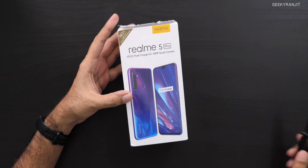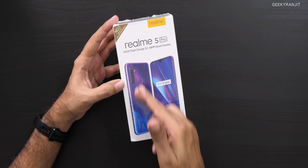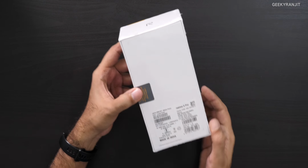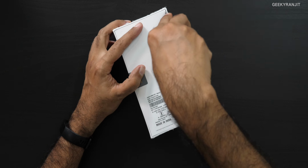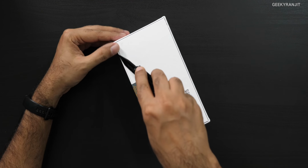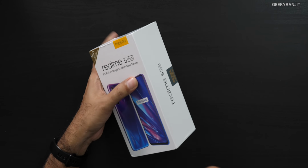And this Realme 5 Pro is a replacement to the Realme 3 Pro that was launched earlier. As you can see, this one actually has a quad rear facing camera, not two, not three, four rear facing cameras. And it also says that it has that VOOC fast charging. And again guys, this is a review note, so I don't know the pricing, but as it's a replacement to the Realme 3 Pro, I feel the pricing should be very close to that one. It actually comes in three variants: 4GB of RAM, 6 and 8GB of RAM. So I'm assuming the base variant should be around 14 or 15,000, and we move on.